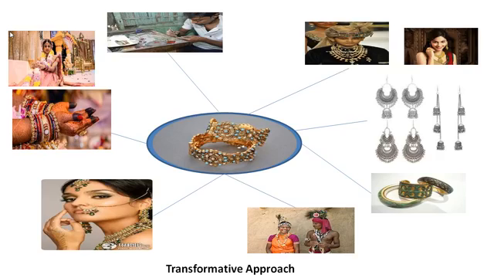Look at the screen. You can see that there are different pictures. What is the picture at the center of the screen? When you look at the center, everybody may know and identify the picture. You may say that it is the representation or the symbol of ornament. Suppose you want to teach about ornaments in a transformative approach way. How do you teach these ornaments in the transformative approach using visual art forms? That thing I have represented on the screen.